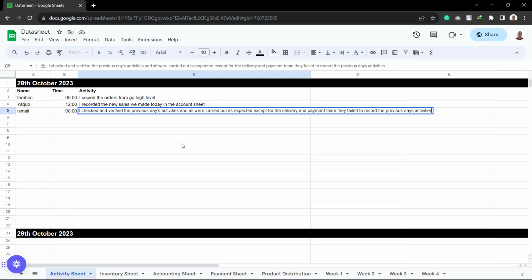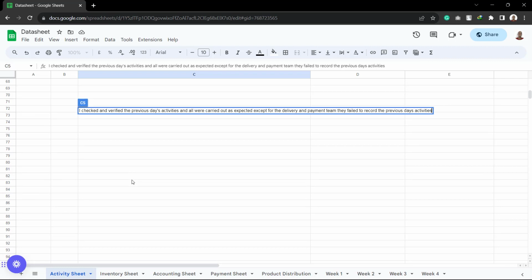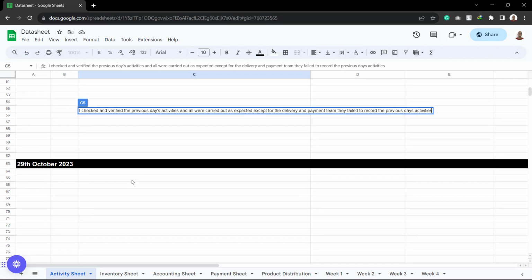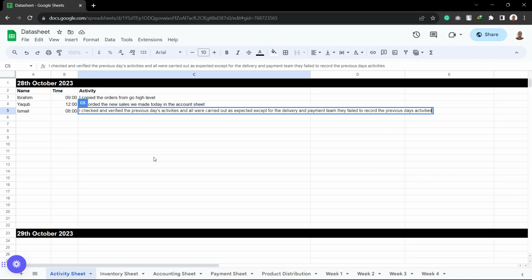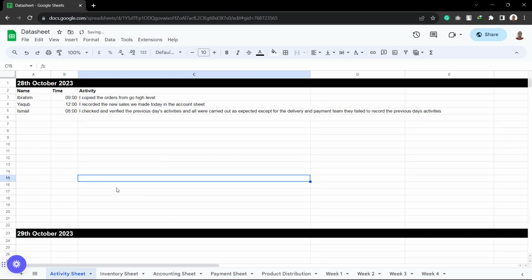The last thing I want to mention is that the person in charge of monitoring, it is your responsibility to create the new bar for each day. You know, this is 28th of October, this is 29th of October. For each month, do you understand? You would have to create it. You change it for each month, because this is just for October. For November, you have to change it. So you just change it to ensure that everything is properly done. So this is the essence of the activity sheet.